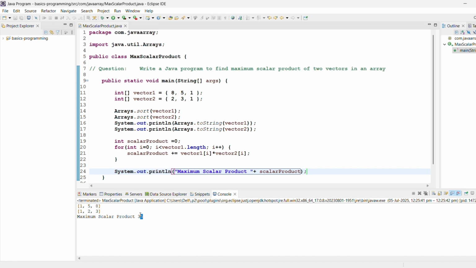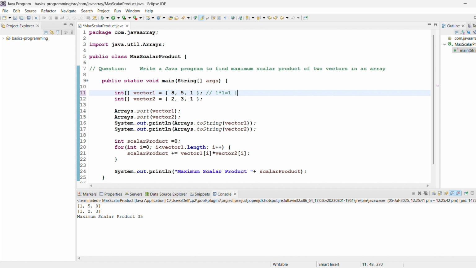You might be wondering how this comes about. Let me explain with a comment here. What is actually happening here is that the 1 at index 0 and the 1 are multiplied. So first of all, 1 into 1, what do we get? 1 over here.